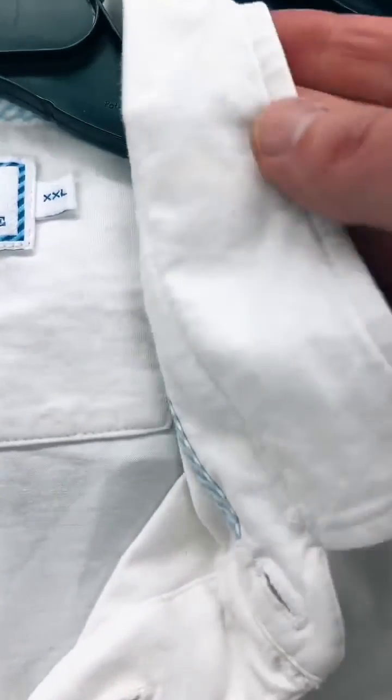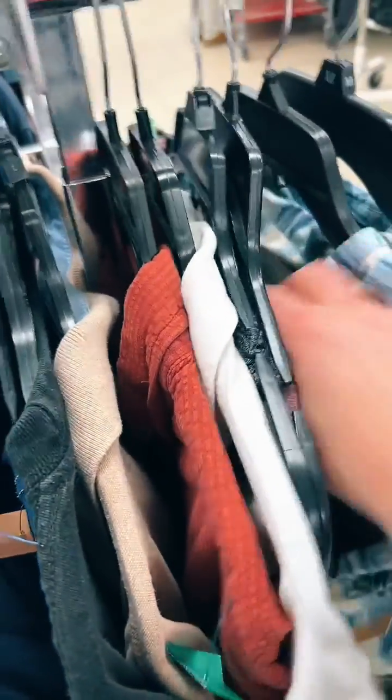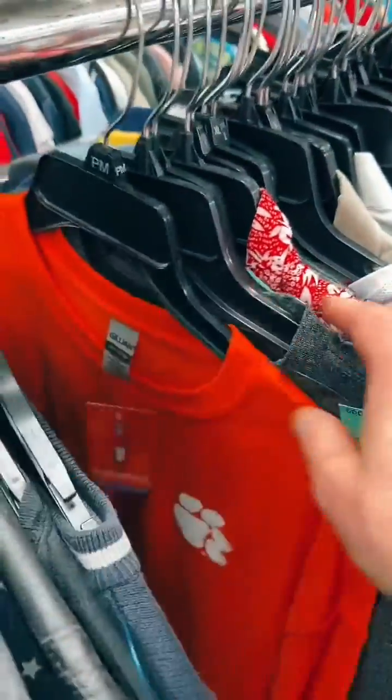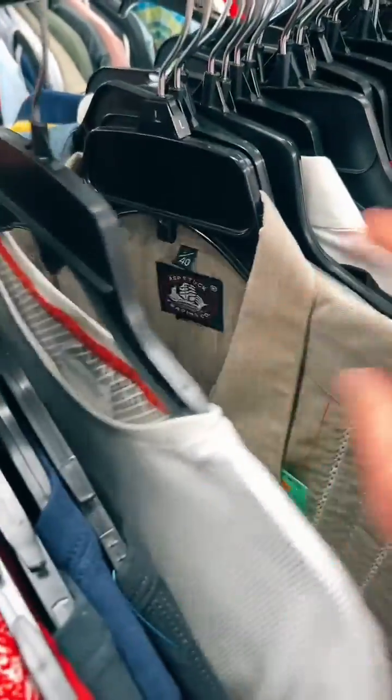So I noticed that one stain, and now I'm noticing another stain. So I always say that stains travel in packs. If you find a shirt with a stain at a thrift store, and you're like, I can probably get that out, you're probably gonna get it home, put it under your photo lights, and find 3 more stains that now you need to get out, 4 total. And that just becomes not really worth your time. Well, I should say not really worth my time. Everybody's time has a different value, I suppose. I'm just sharing my experience. There's different ways to do this business for sure.